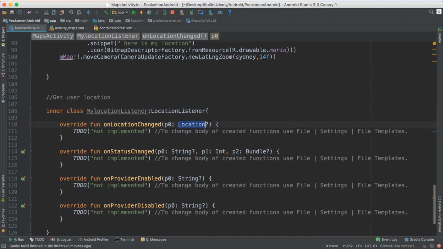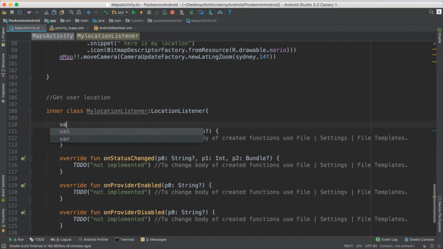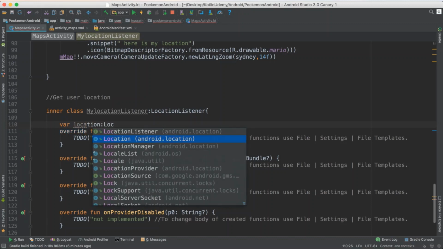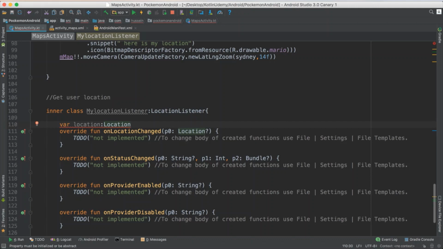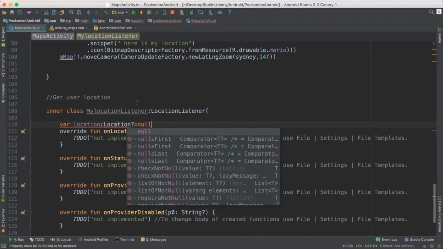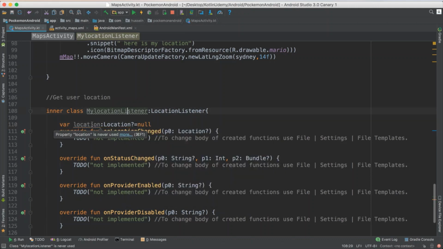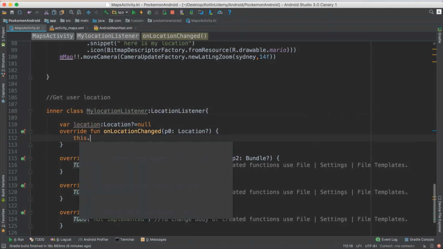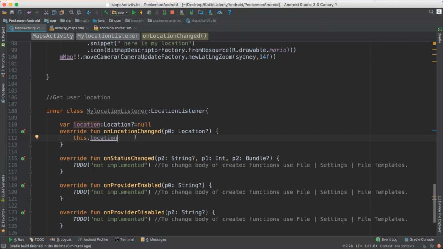So you will get something named location. Location has information about user location. So I would define a variable here. I will name it location. It should be an instance of the location class, and this one I give an initial value. And also this variable will get set from here. So I say, hey, this dot location will be equal to this one, p0. It's not good to define it as p0, you could rename it, and that's it. Whenever location is updated, it will be set here.